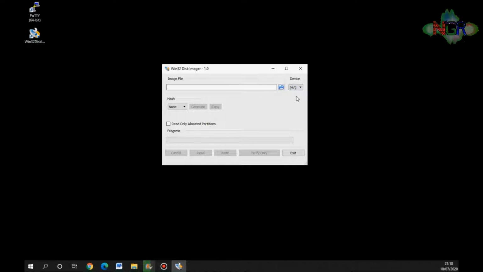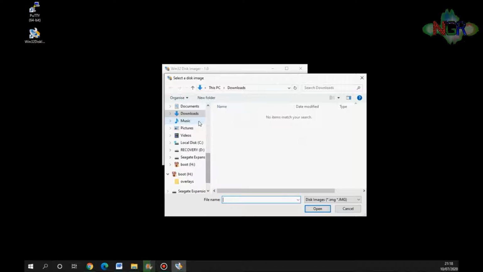Now, when you put your SD card in for the first time, don't worry if you get error messages, like there's an error with this device, because that's just normal, because it's a non-standard file system that the Raspberry Pi uses. We just want to tell the computer where to find the image. So we're going to do it on H. We are going to find a place to save the image. In my instance, I'm going to save it on the desktop.